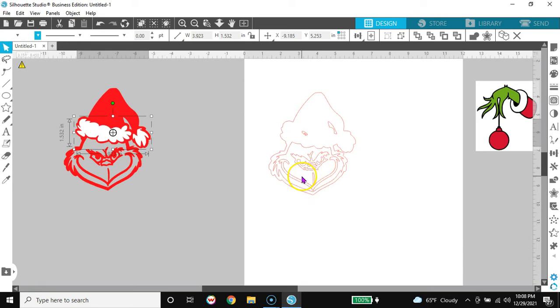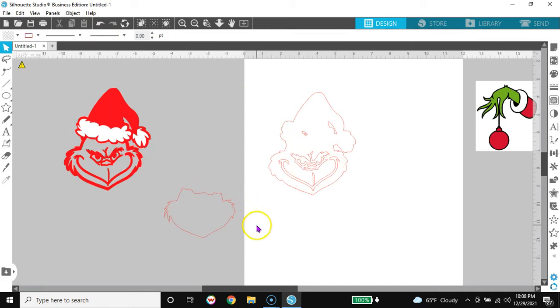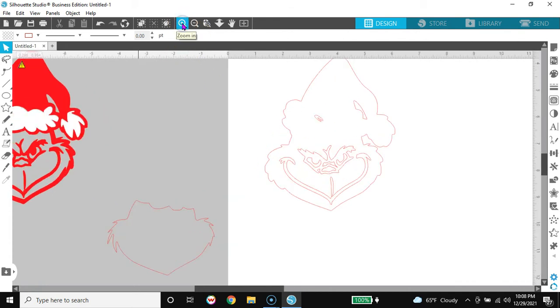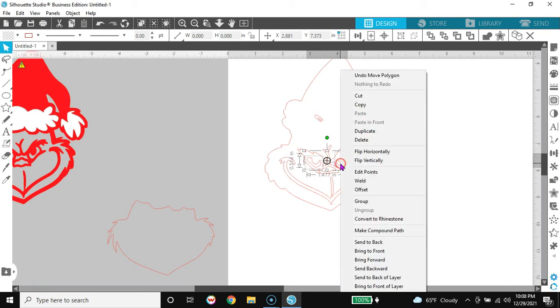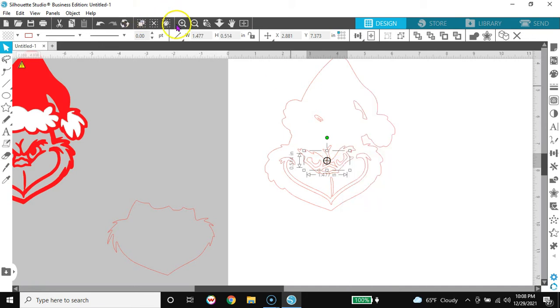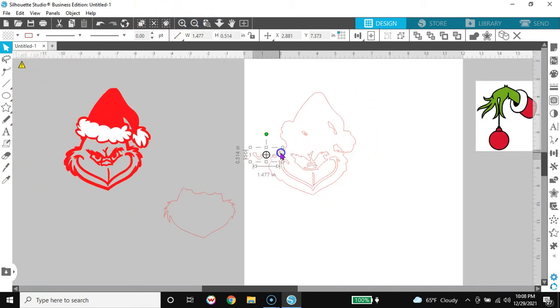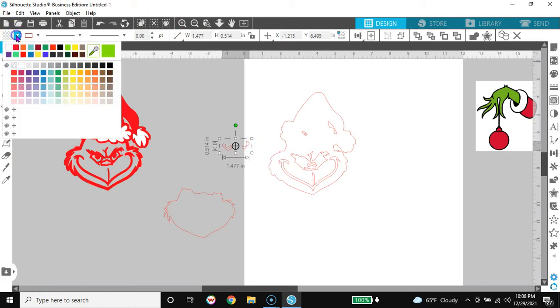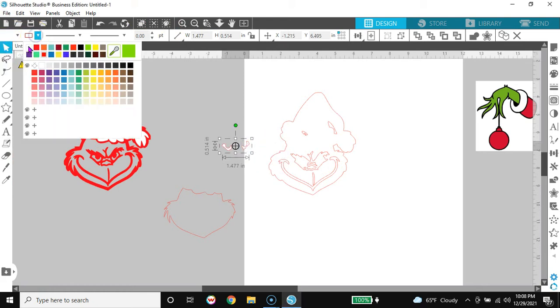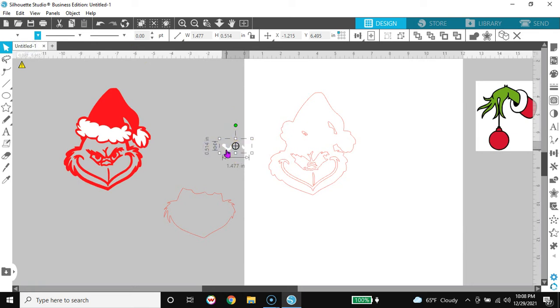And then I'm going to go here, which is the outside of his, oh, you know what I missed? His eyes. I'm going to zoom in. Maybe I should have left this other one on here so you can see. But this is the eyes. I'm going to hold my shift key down and click on the other eye, and group that. Zoom out. I'm going to make that white, and do the outline white, and we're going to put this in there.